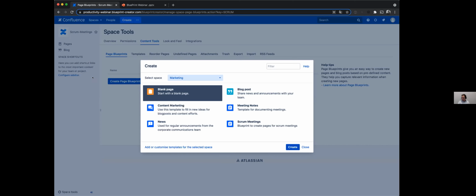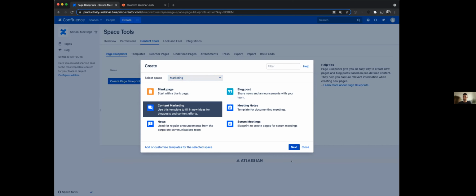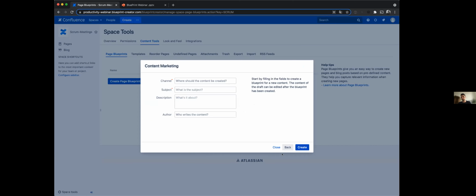Okay, then there's another one. Is there a limit to the number of placeholders that can be inserted? There is no limit actually. I think we have one customer which has about 150 placeholders in one form. So whatever kind of process you try to structure, there is no real limit yet to the number of placeholders you can insert.